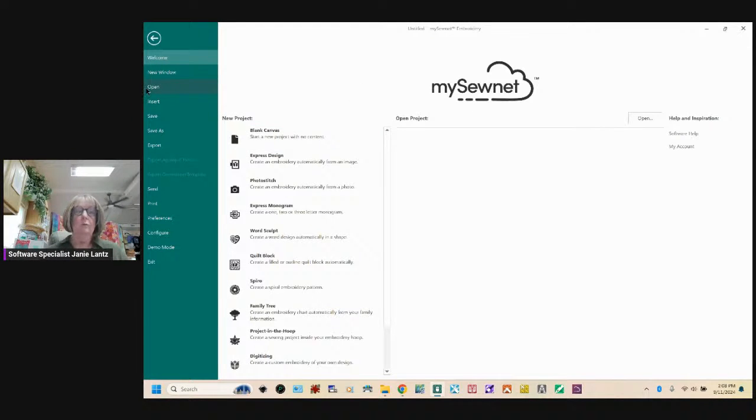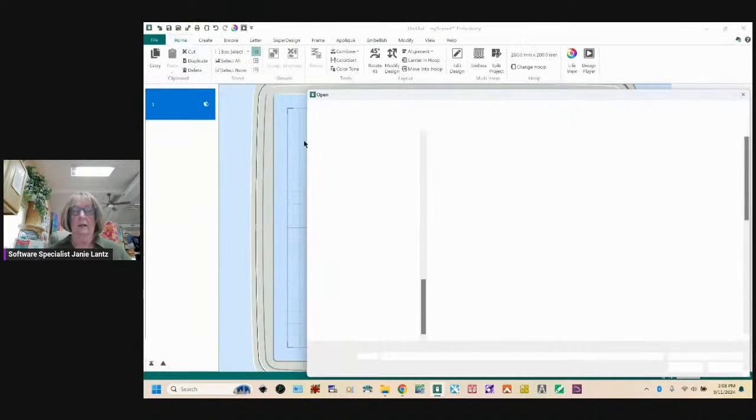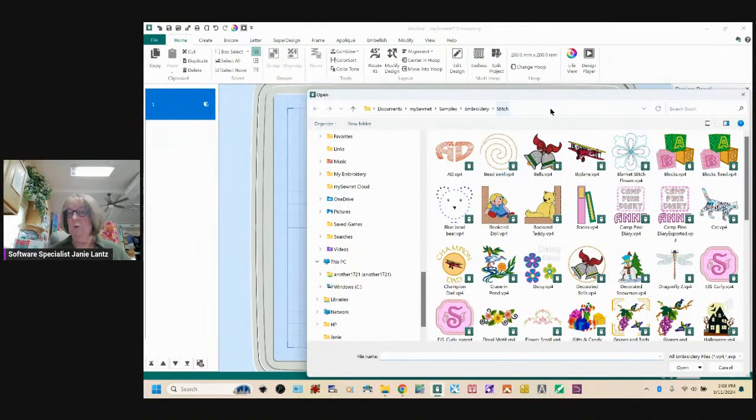You can also open or insert embroideries. Open lets you find an embroidery file somewhere stored on your computer. And I'm going to show you that real quick. I'm in the samples folder right now that's downloadable from the website. But with Open, when I click and select a design and it opens it, it actually opens the original sample file, and the name of that file will appear at the top of the program window. And once I do that, if I save or save as after I've made changes, it will overwrite my original sample and essentially I lose it. I've changed it. It's a totally different design.